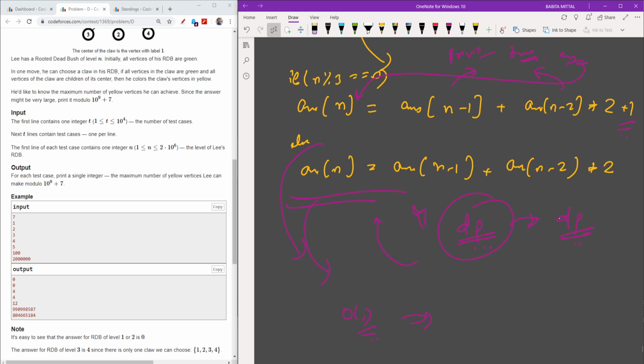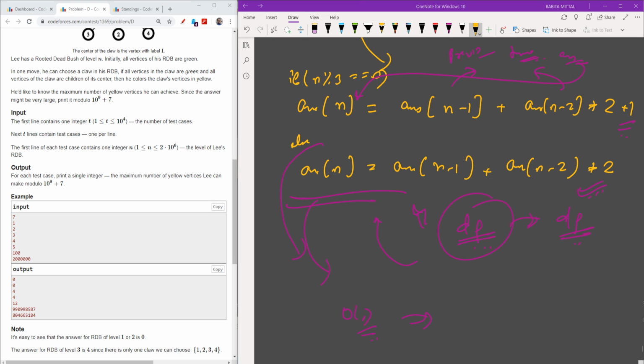I made the whole picture for you, and why the answer is like this, how the tree is being repeated inside another subtree as a subtree inside a tree. And as you can see, the answer could be large, so you have to just print modulo a particular number, that number.